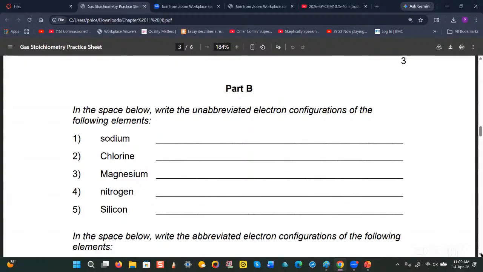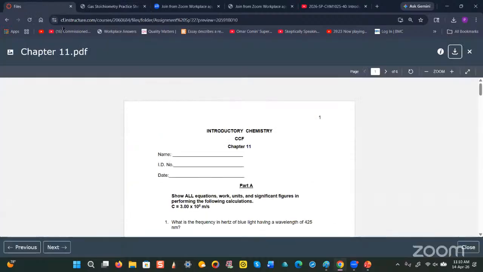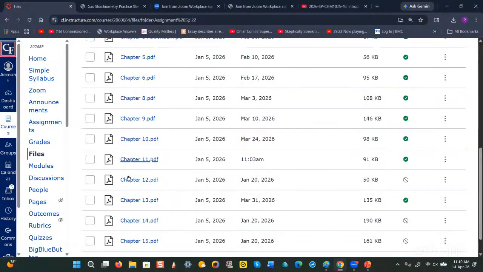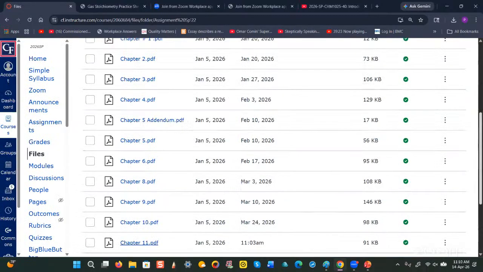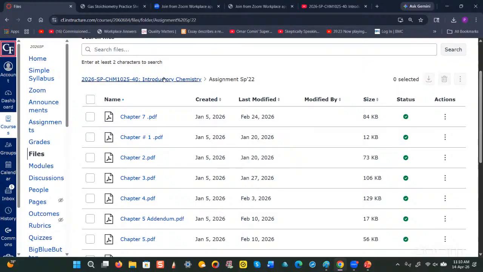Orbitals are basically regions in space where the probability of finding an electron is very high, right? And different sublevels will have different numbers of orbitals within those sublevels, right? And then another thing you have to take into consideration is the relative energies of those sublevels, right? And there's a diagram which is in the PowerPoint. Let me see if I can find the PowerPoint, which you need to memorize.